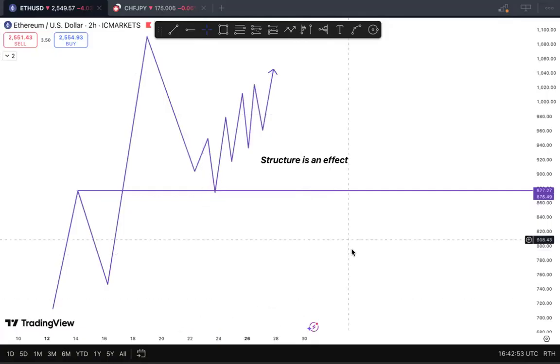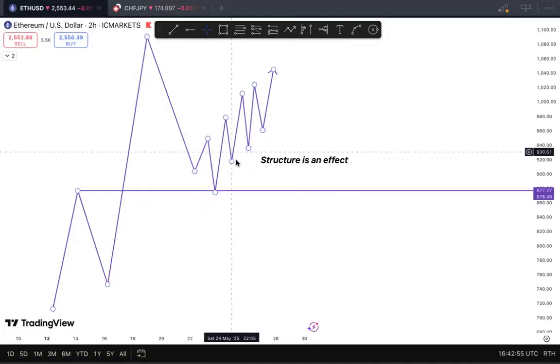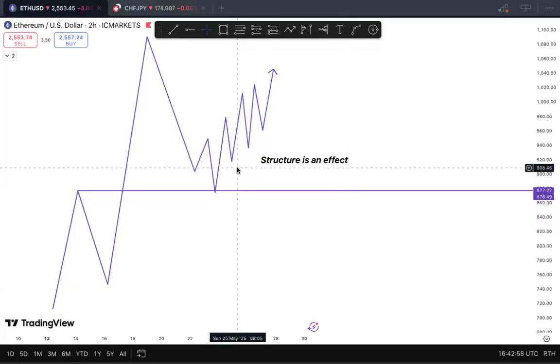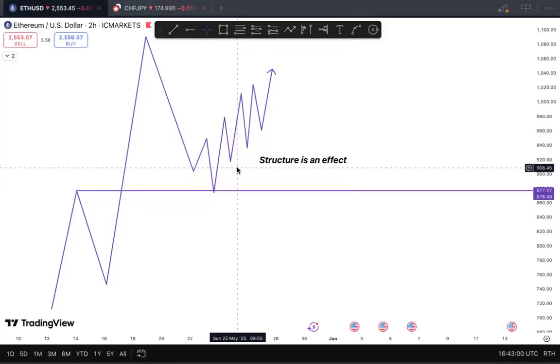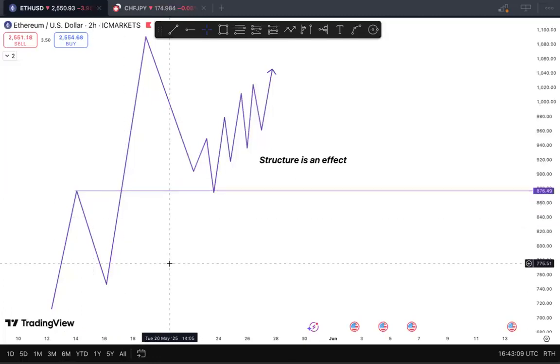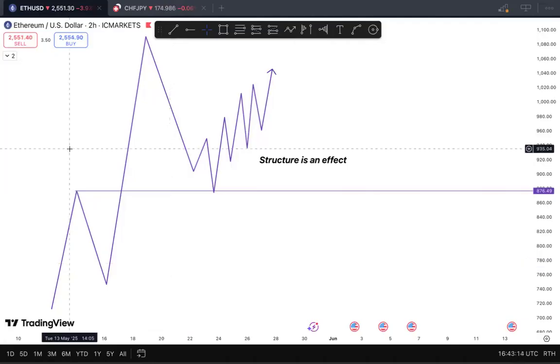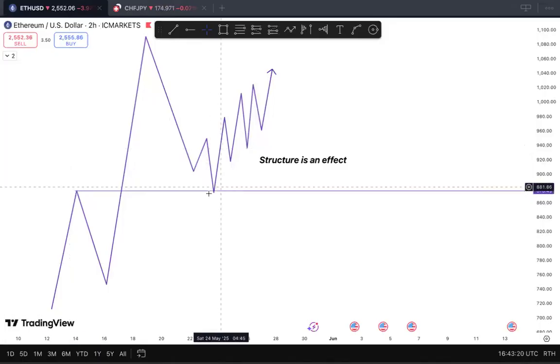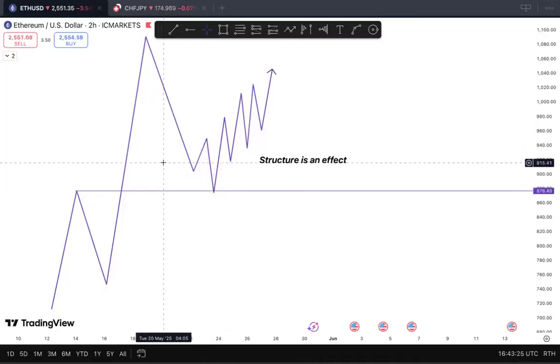So sorry for the glitch. So as I said earlier, I don't just want to trade the structure, even though the structure is correct and all the criteria are met. The next thing I want to do is trace back, look at my left-hand side, and find out where price is coming from. So if I look at my left-hand side, apart from supply and demand, the next thing on my mind that I'm looking out for is resistance and support. So I want to see that this structure is formed close to a support or a resistance.